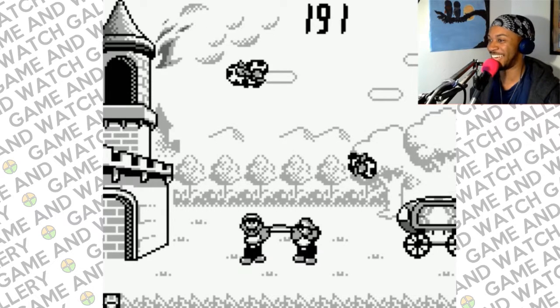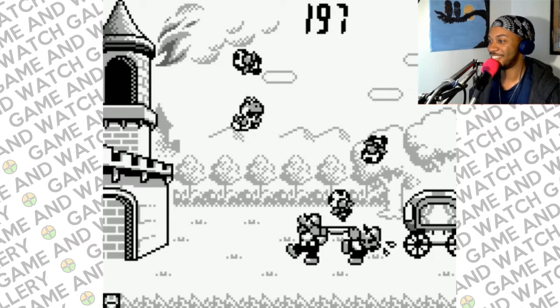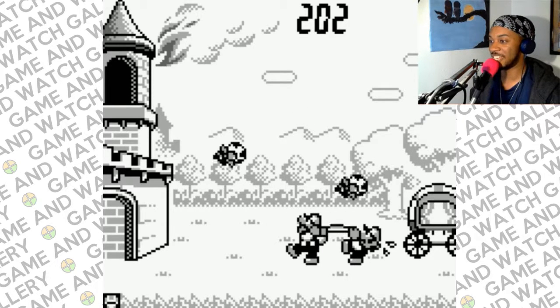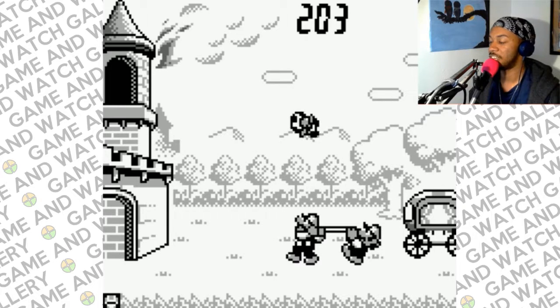Uh-oh. Let's do it. They throw little curveballs. Give me a lot of toads, and then a Yoshi in there throws everything off. All right. Well, we dropping.